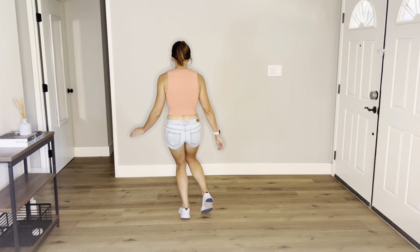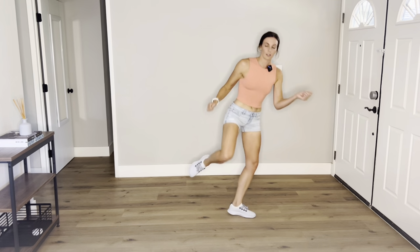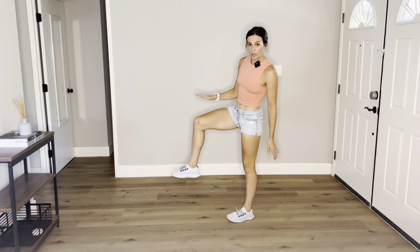So it's 1, 2, 3, and 4, 5, 6, 7, 8. But now you're facing your 9 o'clock wall, but we are not gonna stay on this wall. We're actually coming back to this 3 o'clock wall. We'll get there. Okay, that right leg is up.